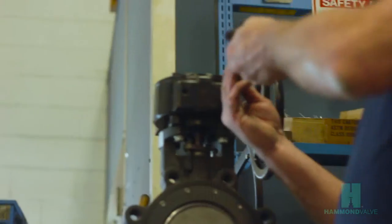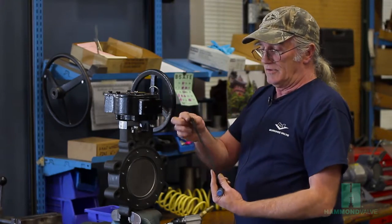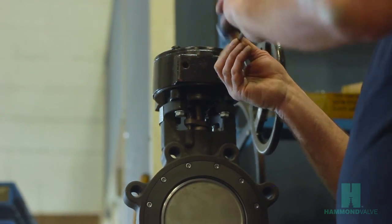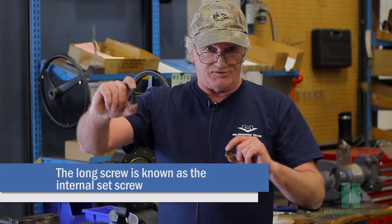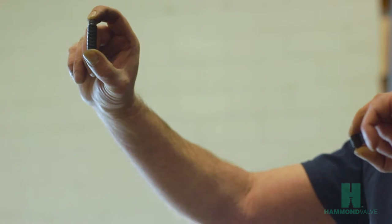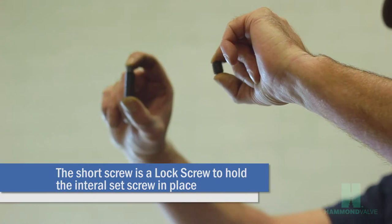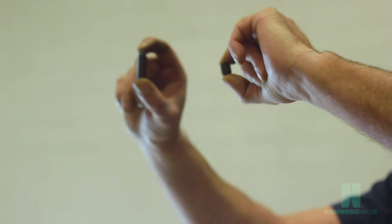Remove the outer screw from the adjusting hole slot. This will be a short screw. The internal screw will be longer. I'll remove that and show you. This is the internal set screw that actually goes in and makes contact with the internal stops in the gear operator. This is the other screw, which is used to prevent any movement from the internal screw.